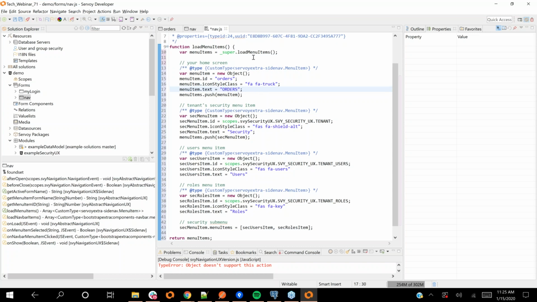Okay. So now I've got my orders form, and here I want to point out there's this enum, this constant, which shows you the form for the tenant, the users, and the roles. And as soon as I activate this, you're going to see where those come in the navigation menu. But these are those canned UX templates. Just like the login form, you can use them straight away, or you could override and extend them and make them your own. So I'm going to go ahead and save that.